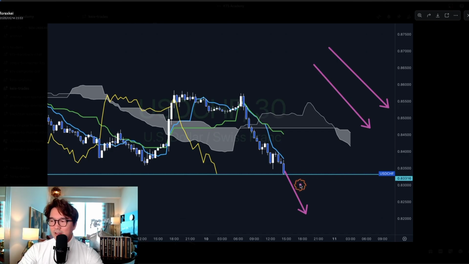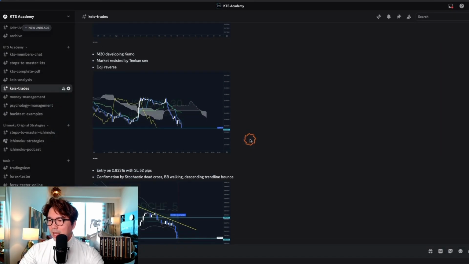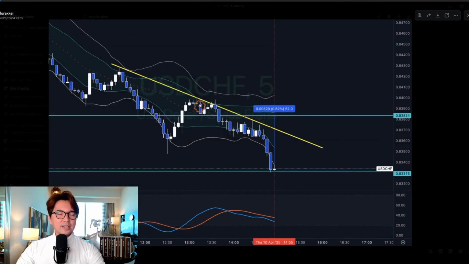That means the market tends to go down, which is my strategy and the logic behind it. But just because it's down, I don't jump in the market. I want to be more precise on the exact entry timing, what I call the exact entry edge that I want to look for. And by looking for the entry edge, I can also look for where exactly to place my stop loss and what exact lot size to trade with. So let me show you how I entered the market and for what reasons.